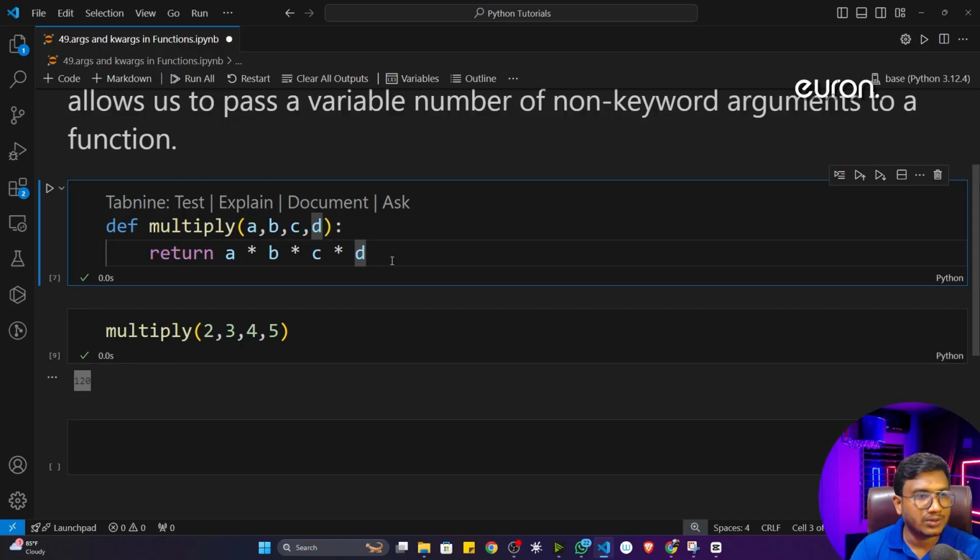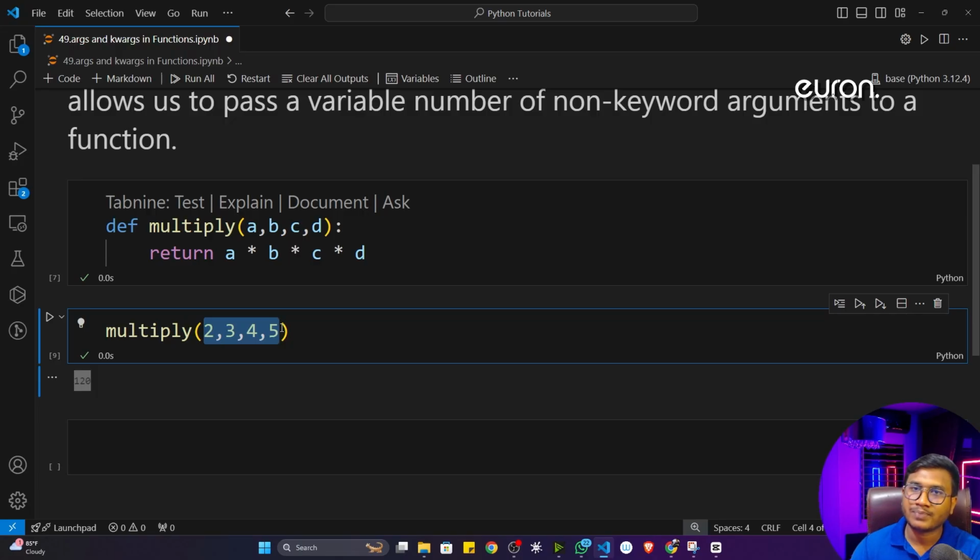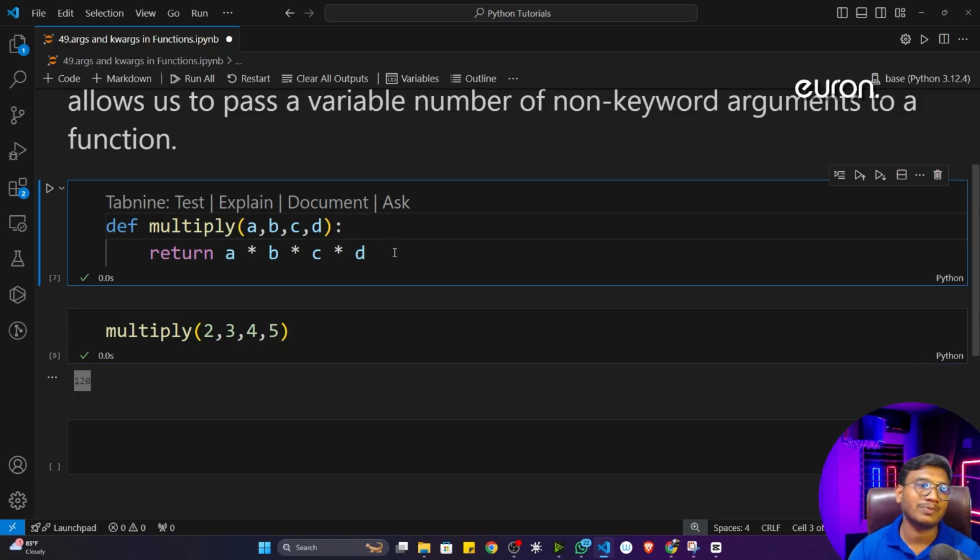Now let's say your manager told you, I need a multiplication function which will multiply actually infinite numbers. That means the user can give any length of the input, any length of arguments. Here I have given 4 arguments. So I need a function which will accept actually infinite length of arguments. That means I can give as many values as I can here, but I have to handle it internally in this particular situation.